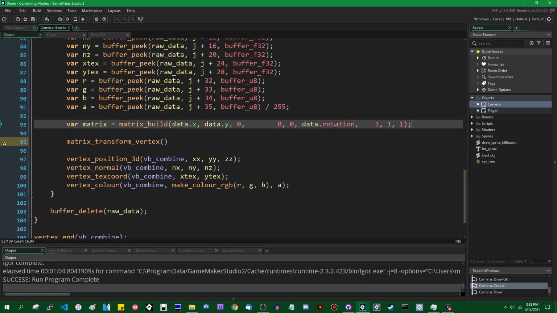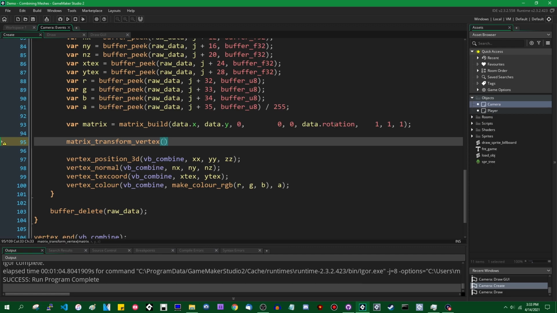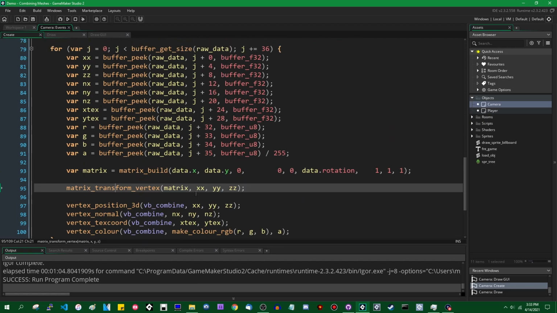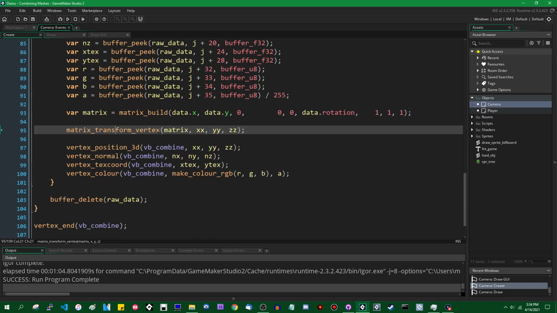And this is our matrix. We don't have to set it to the world matrix or anything like that, but we do have to pass it to the matrix_transform_vertex function, matrix. And next it's going to take an x, a y, and a z position. That is going to be x, y, z, which is the position of each vertex untransformed. And this is going to return an array of 3 values. So this is basically going to be a vector 3. Instead of being a struct or anything like that, it's just going to be an array of 3 values with the first value being x, as you can imagine, the second value being y, and the third one being z.